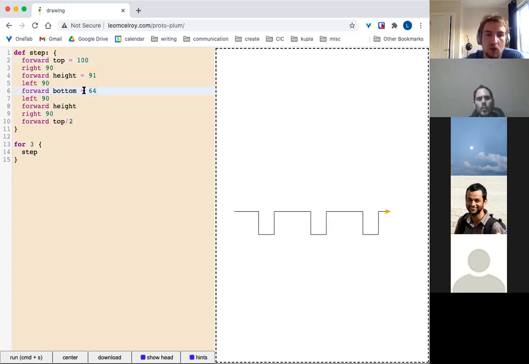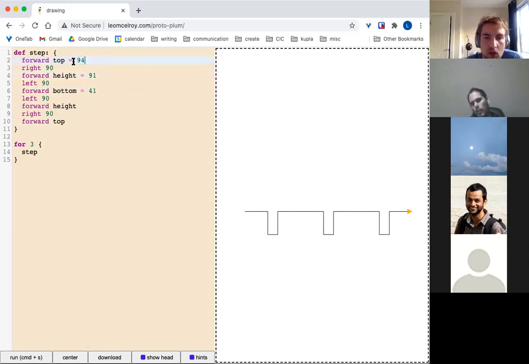The bottom width can be smaller. But what we would like is for this length to be the same as this length. Right now it's not quite the same. Oh, you're changing the fraction. Yeah.